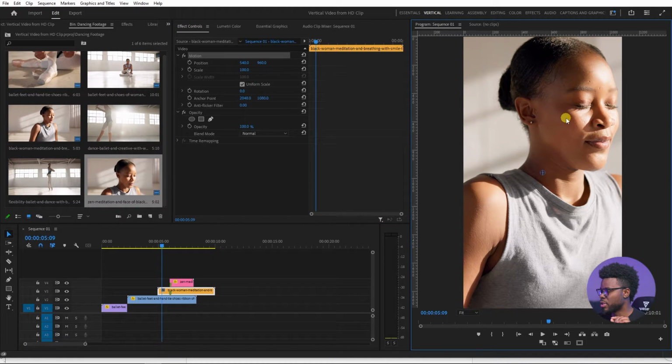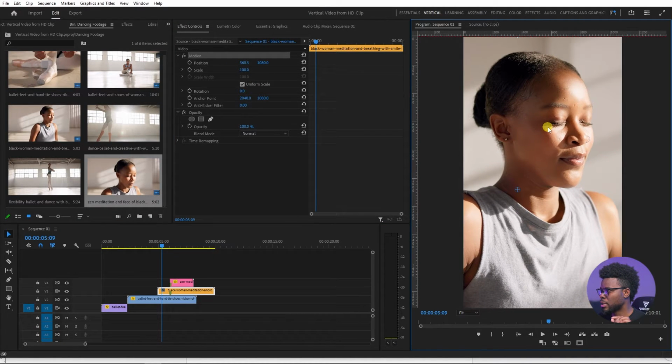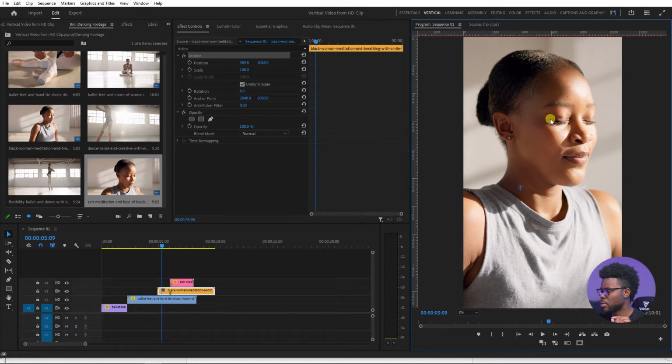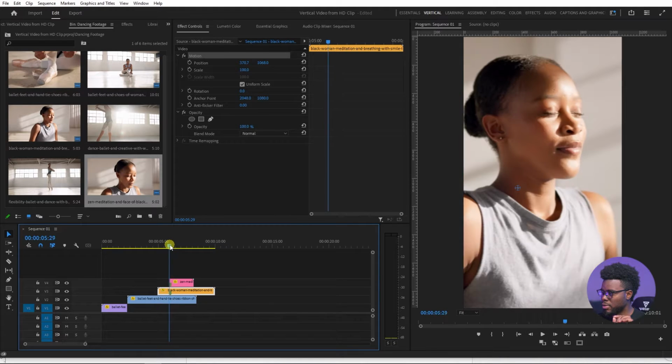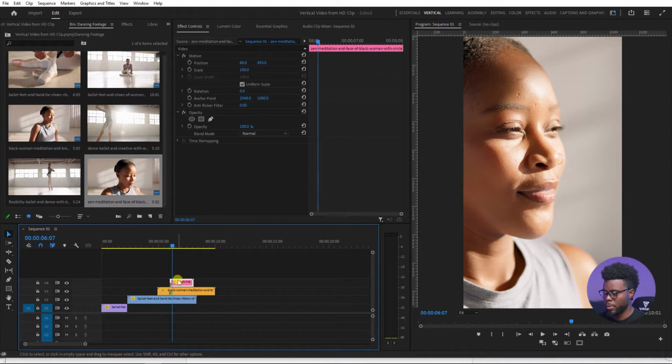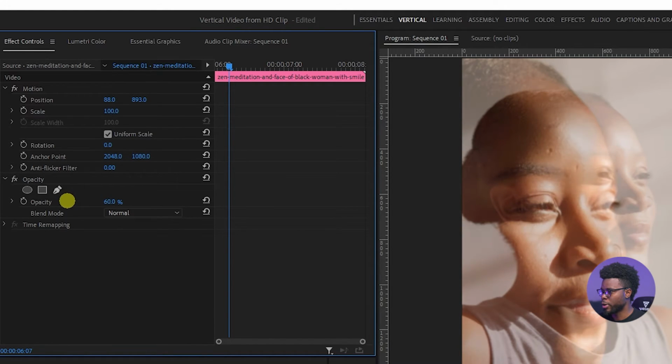It's perfect if you ask me, but what I would tweak is I would just adjust the positioning of this clip like so, so that when it transitions, her eyes are almost in the same spot. Here's what I'm gonna do. I'm gonna go back to the fourth clip, bring down the opacity, and then I'm going to try and align the fourth clip to the third clip. Just so that when it switches, my eye doesn't go from here to here because her eyes are in two different spots. That will help my transition to be much more natural.